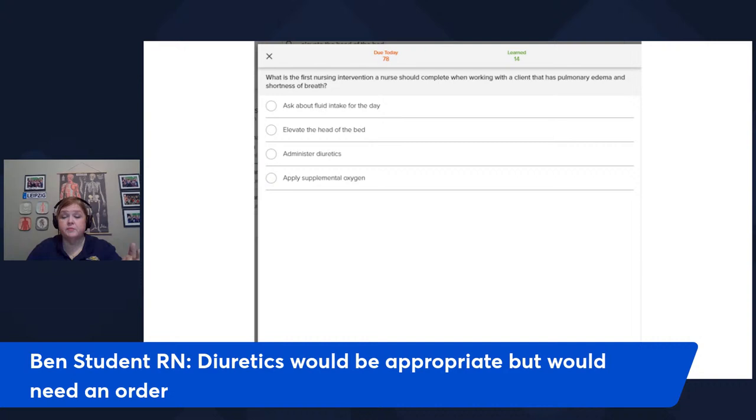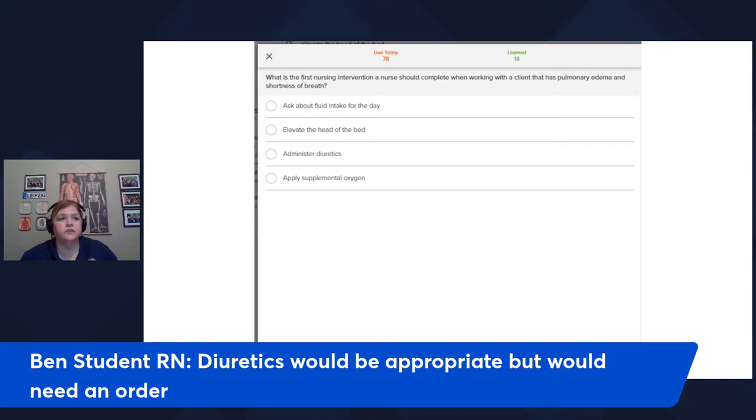Now, if this was an NCLEX question and you saw an answer choice like that, then you assume that you have an order. In your nursing programs, ask your faculty because they're not always consistent. But on the NCLEX, that's how it would be. So now I've got the problem where, yep, these are all four probably correct. How do I decide what's most important?